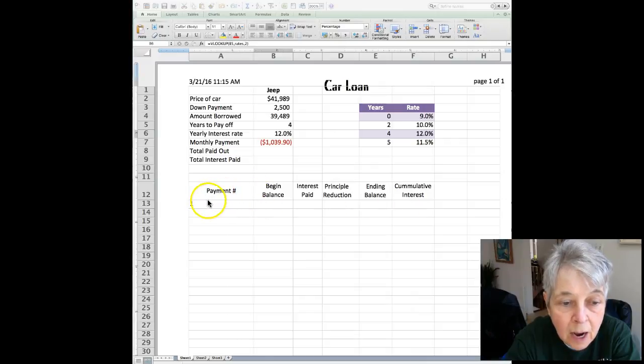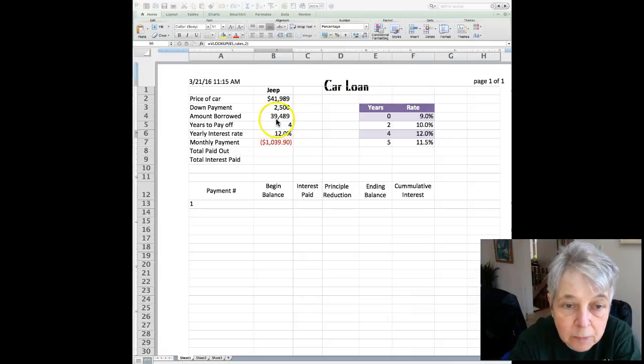We want to know in each month how much we owe, how much of our payment is interest, how much of that payment is principal. This goes to reduce how much we owe, and finally the ending balance, which is the beginning balance minus what we reduced our principal. When this amount hits the bank, the accountants separate it into two pieces. Some portion is the interest because you have their $39,000, and the rest of it goes to reduce the $39,000.